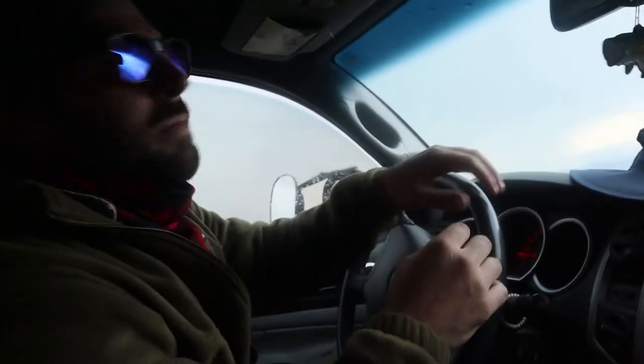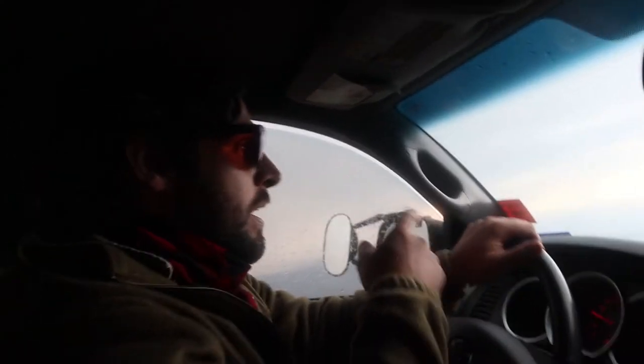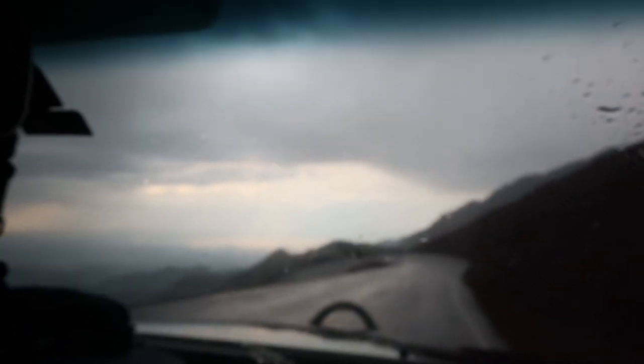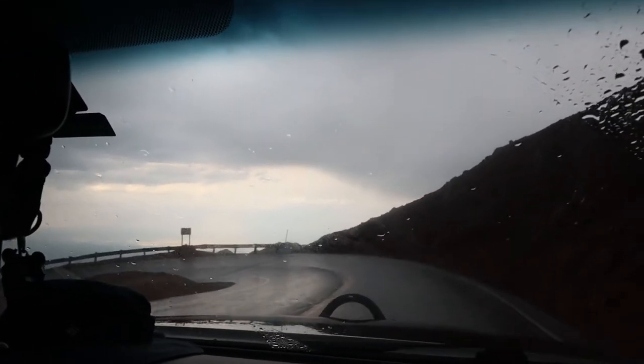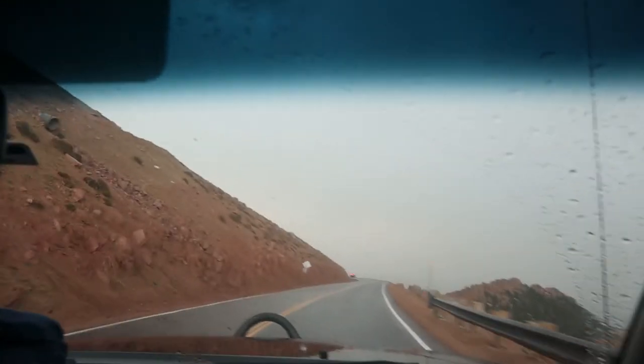So this is a first for me to ever come into the rain from above instead of having rain come onto me from above. So once we hit this turn here and we turn around, I'm gonna show you guys what we're talking about. But in the meantime, look at how crazy different the climates are. Behind us, it is pouring rain, lightning, and super scary. And then you look over here and it's the total opposite. So here, let me take this turn real quick. I want to show you guys this. That is very much a different sight to see. And that's what we get to drive down in today.